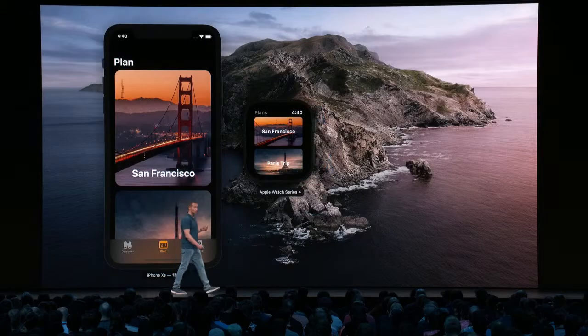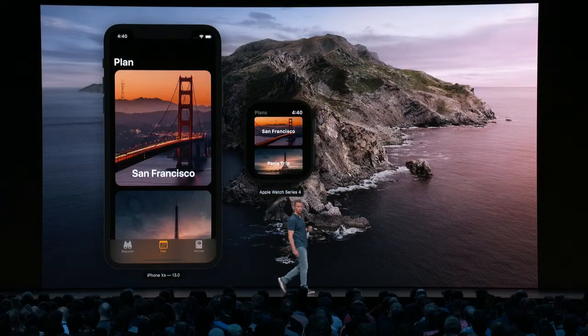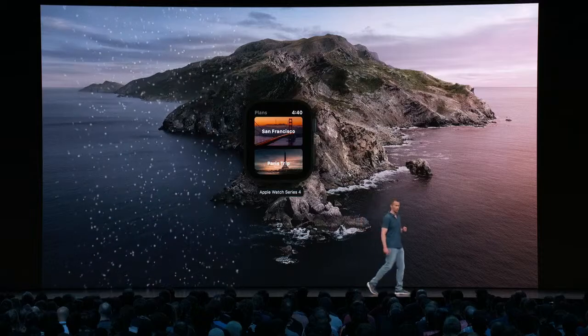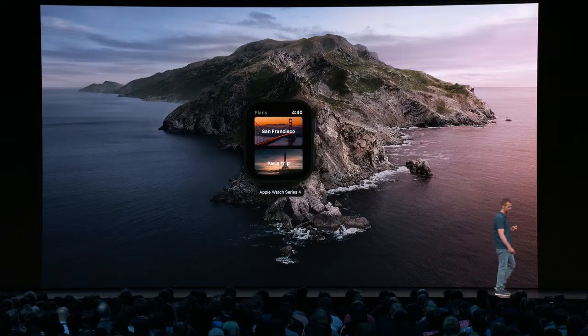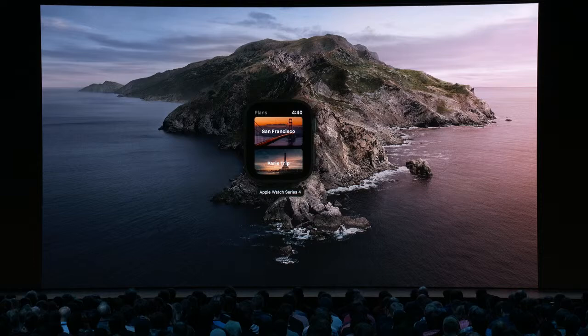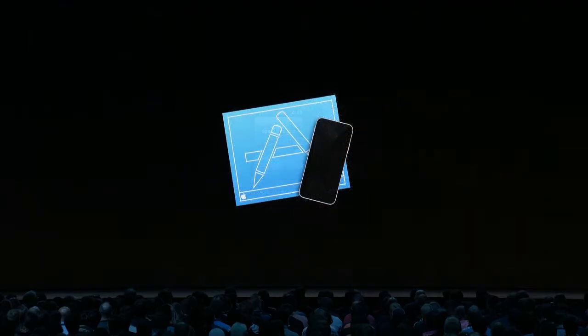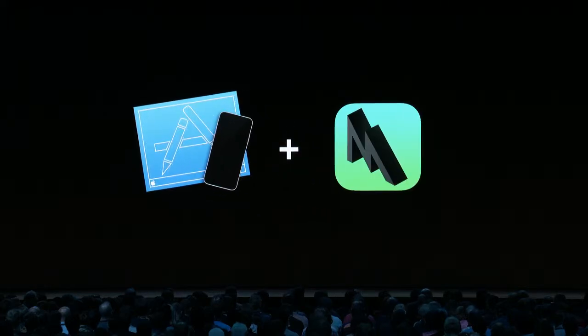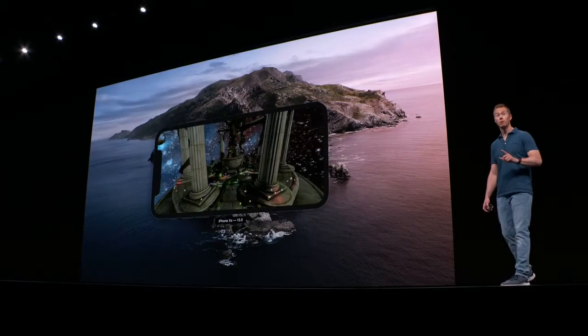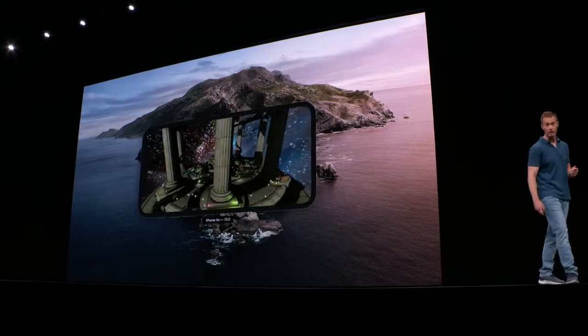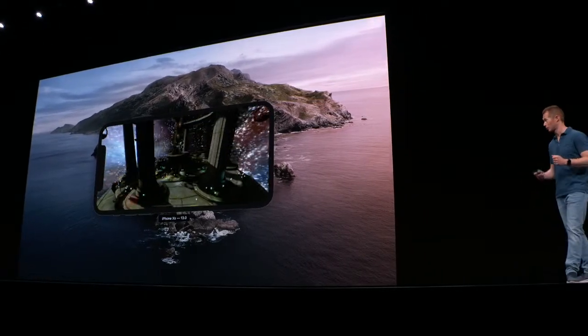Now, there are some awesome improvements to the simulator this year. With the new standalone watch apps, you can deploy directly to the watch simulator. No iPhone simulator needed. But the big news this year is that the simulator is built on top of Metal. So that means that apps built using Metal can now run in the simulator, and they get amazing graphics performance.